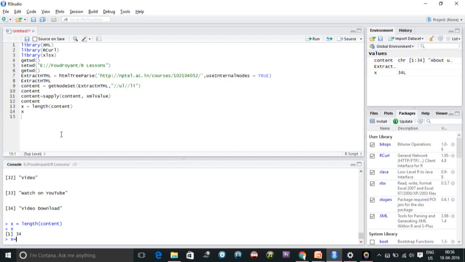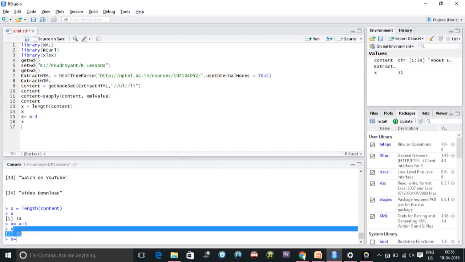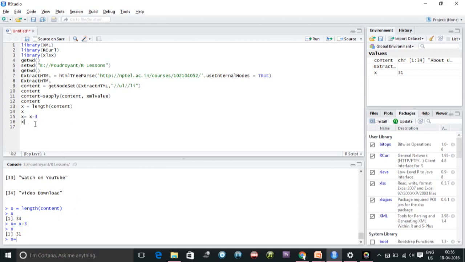So here I say x is equal to x minus 3. Then let me exclude this one, then exclude this one. So now the value is 31, right? 31.